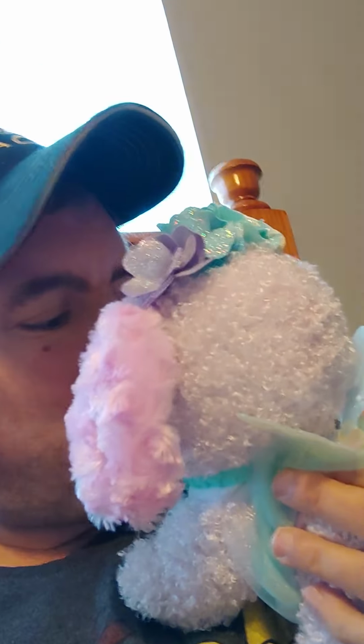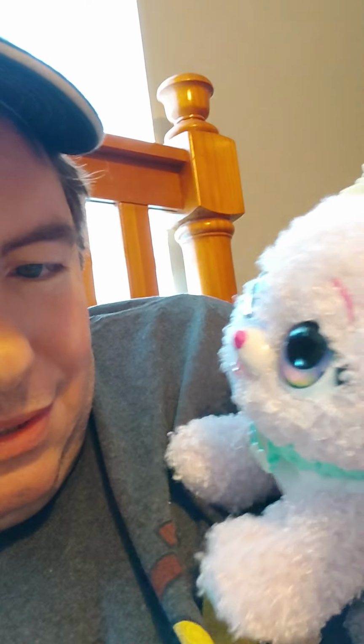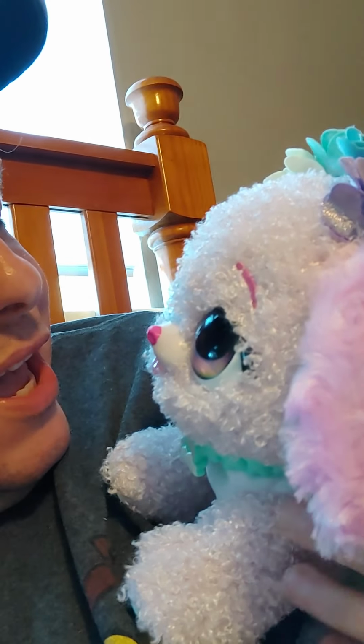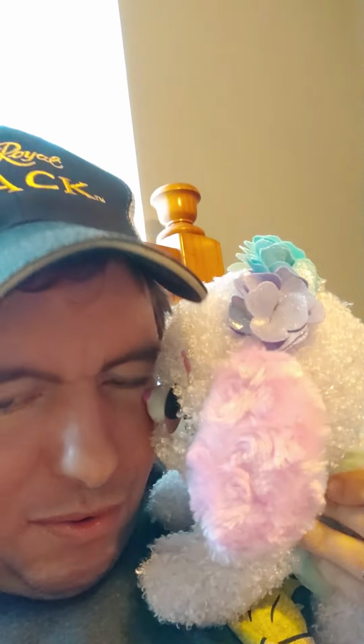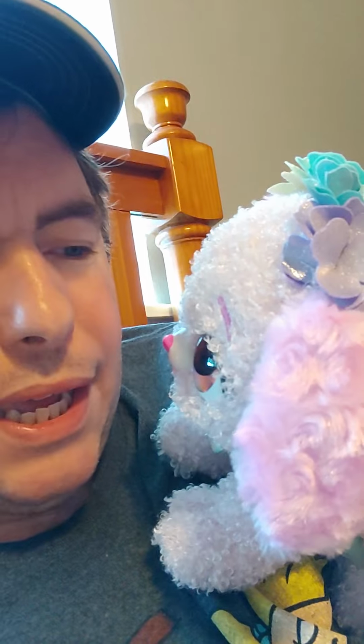Oh, look at my butt. Woof woof. Oh, look at that. Oh, you're just a cute little thing. You're so cute. Oh, look at that. Even though it didn't unbox itself and I had to rescue it. Okay. She's just so cute. She's so cute.